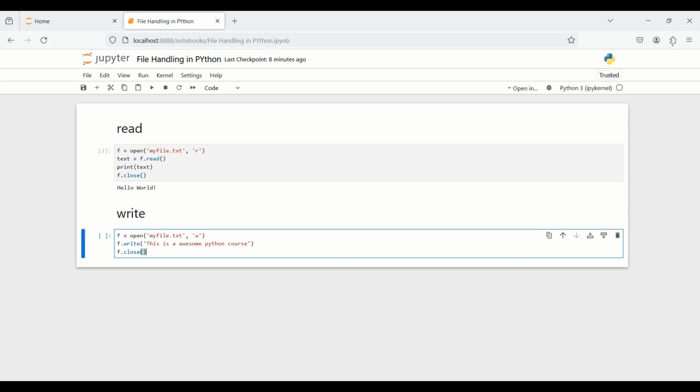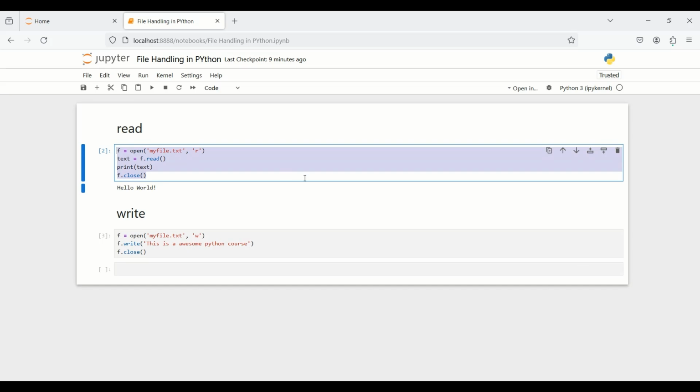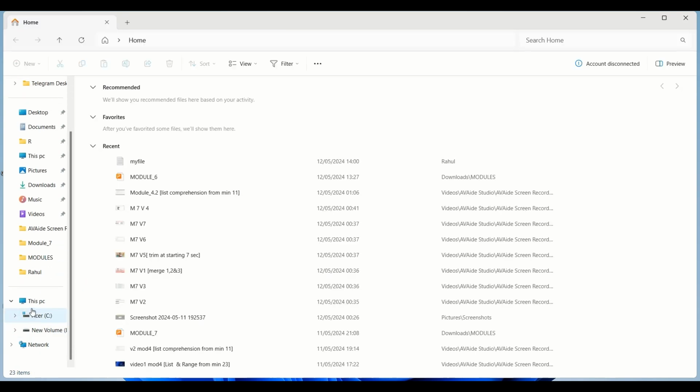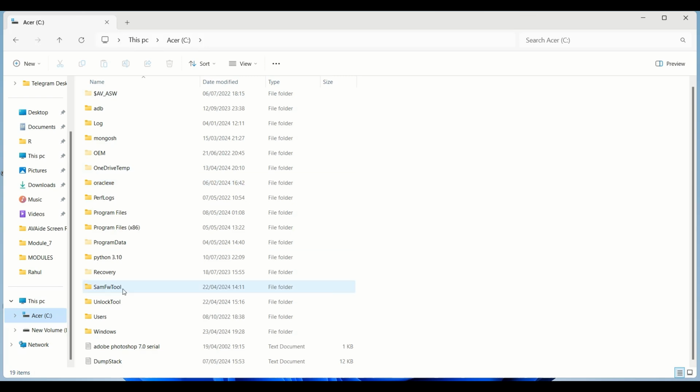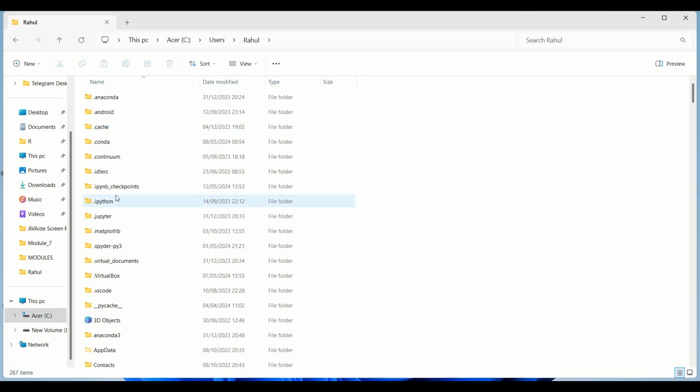Now press Shift plus Enter, and so the output will not appear in Jupyter Notebook. If you want to see your output, then you can use the read code, or you can directly open your text file. So go to the C drive, and then go to the user folder, and this is your folder.